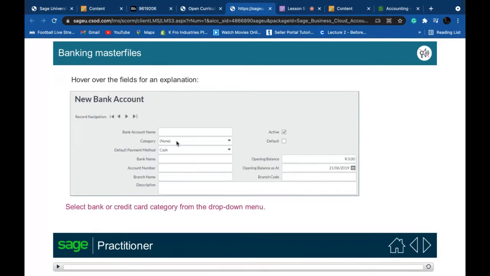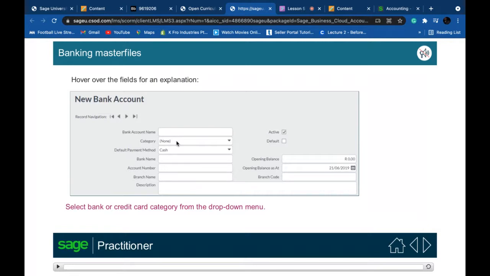Now, if you click on the drop down there for category, what do you see? You can see different categories. And if you want to look for your petty cash, or for your check account that you created, it's also there, right? So now you can add whatever bank account you're about to set up to that category. If we were adding a credit card, we could have added it to that credit card category, right? Then obviously you just put in the bank name and the bank account number.